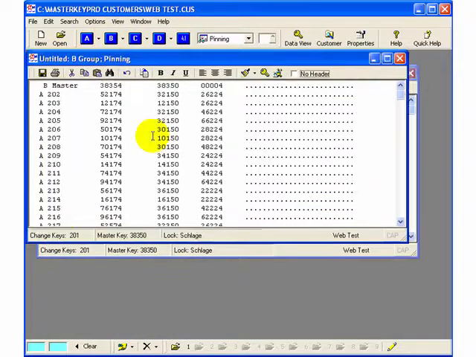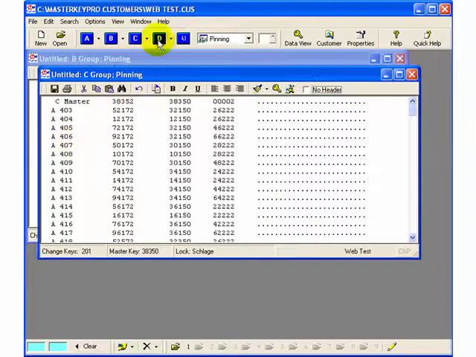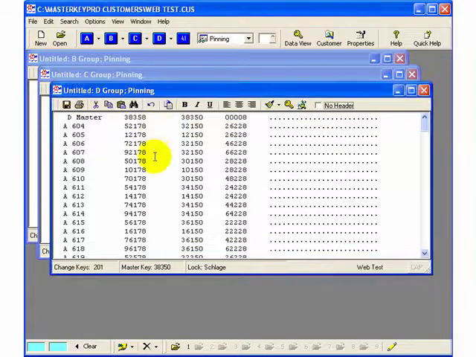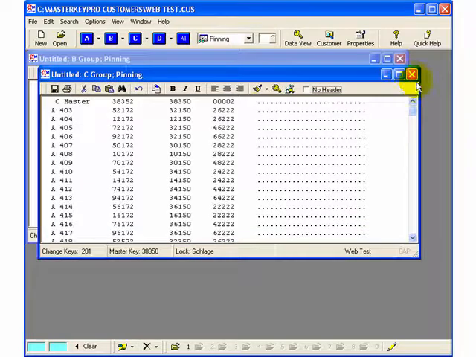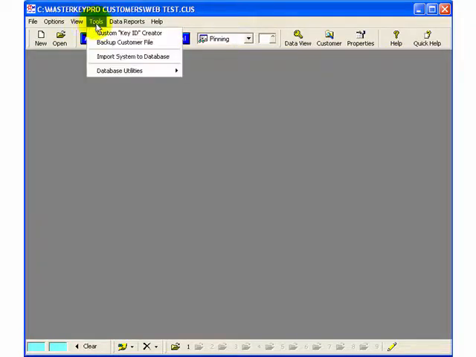Then your B group will start, and it'll just continue on where it left off, but it'll still be saying A. And each group will just continue on with the numbers. So your whole group will be just right down to the single letter. That's a couple options you have with that.